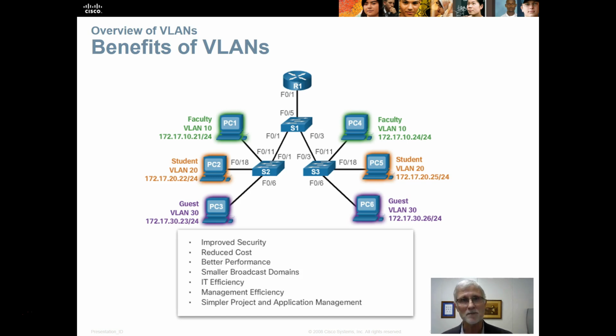I've definitely reduced the size of my broadcast domain, because what happened with a switch? Every single port was in the same broadcast domain. So if I had a packet that didn't have a MAC address, it went to every port. Well, now I only go to the ports within that VLAN. So I get a little bit more IT and management efficiency.